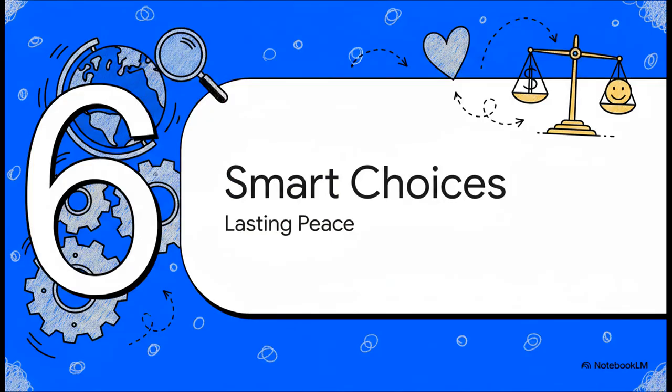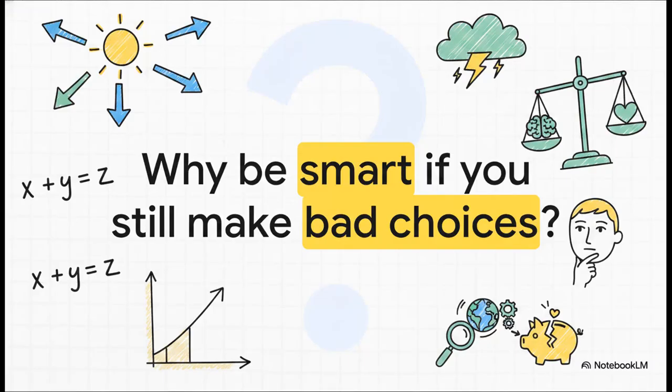Finally, let's talk about smart choices and lasting peace. Before we wrap up this explainer, let's just zoom out to the bigger picture behind the Smart Academy philosophy. As absolutely amazing as these math skills are, we have to ask ourselves a pretty profound question. Math can definitely give you the smartest financial answer, but education without morality? It ultimately leads to pain. Think about it. What is the point of being highly educated and able to calculate the best deals if you continue making choices that hurt yourself and the people around you?